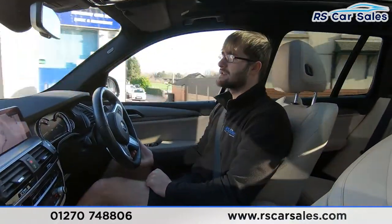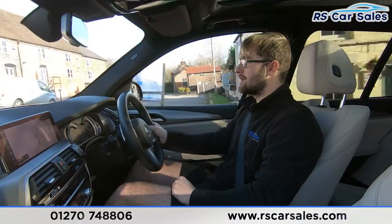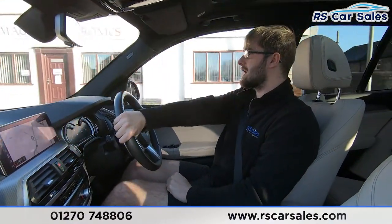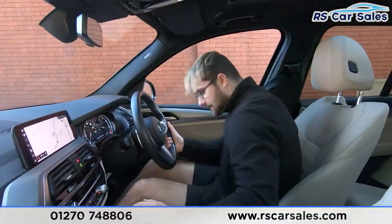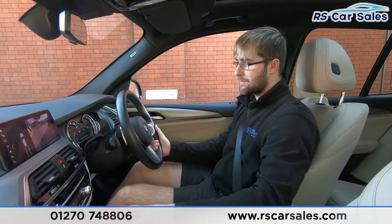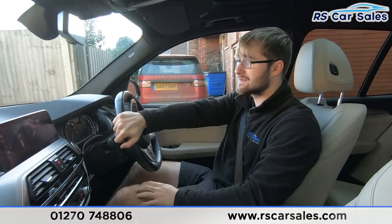I'm coming up to an industrial estate where I'm going to take a right and perform an emergency stop, then pop straight into reverse, just to show that the brakes work exactly as you'd expect. You'll see the front and rear parking sensors and the rear reversing camera appear on the centre screen. I'll do a countdown from three — three, two, one — hard on the brakes, straight into reverse, no issues whatsoever, and you can see the rear camera right there.